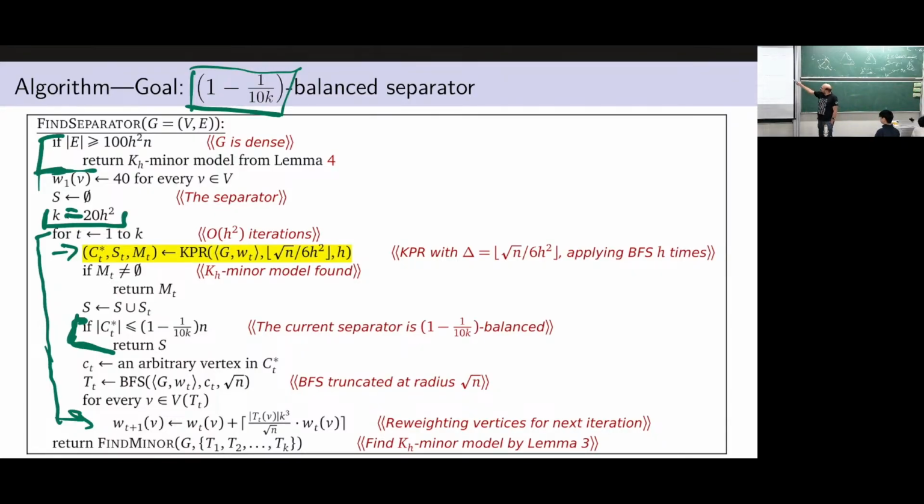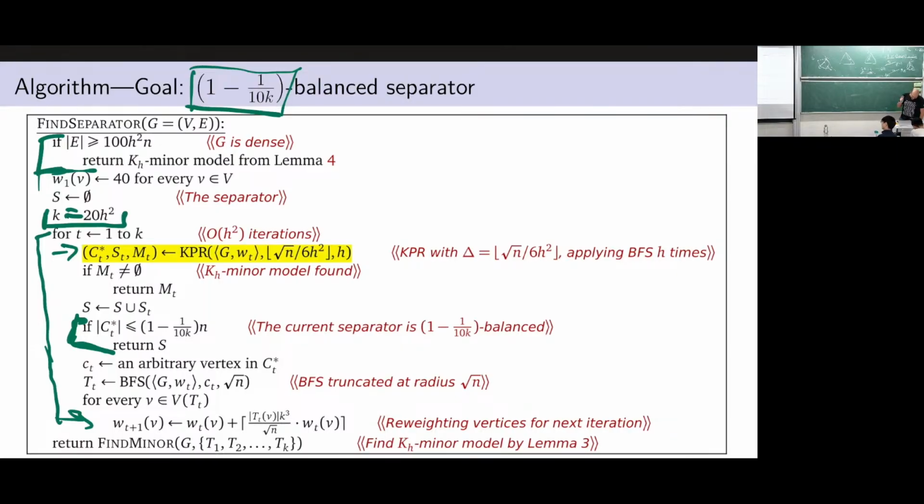And this is the algorithm. I will not show you the insides of that algorithm, but this applies BFS h times. So this KPR is a very nice routine, but it's a bunch of BFSs.